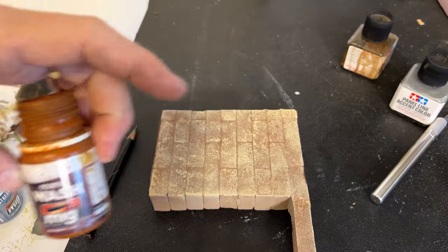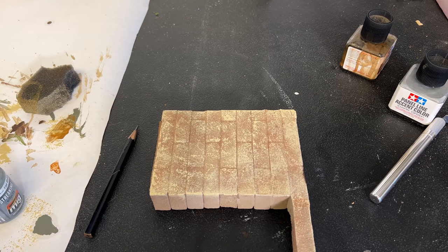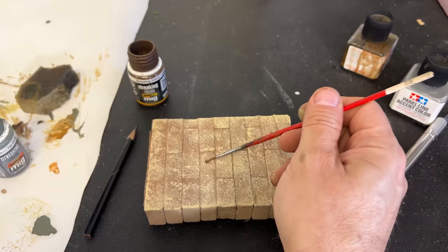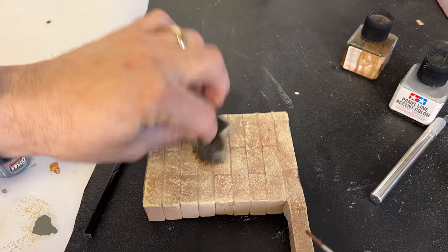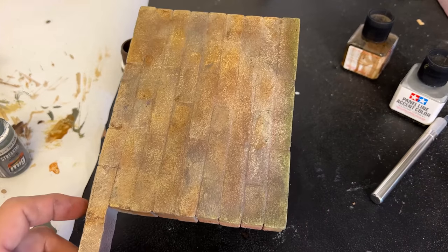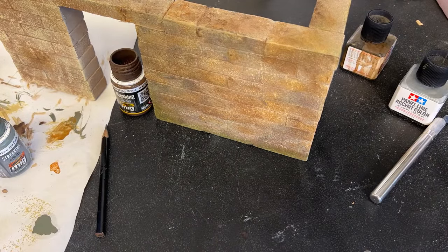For the bottom we're going to use slimy dark green, which is going to replicate areas that look like there's green algae or moss growing that stains the bottom. We're also going to use a little bit of gray. We'll start off by putting it on with a brush and blotting it on, then immediately taking a sponge and blending it in, because we don't want any areas to be too dark. Using those multiple different colors, you will come up with something that looks like natural stone that's just been cut.